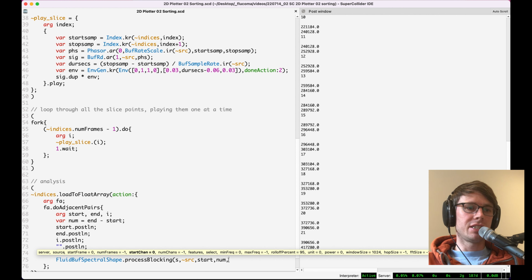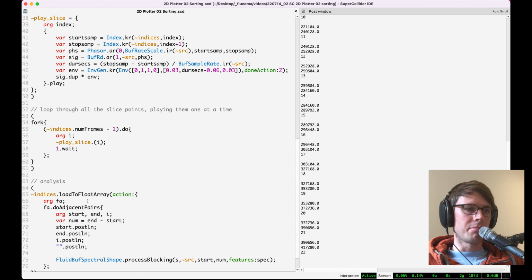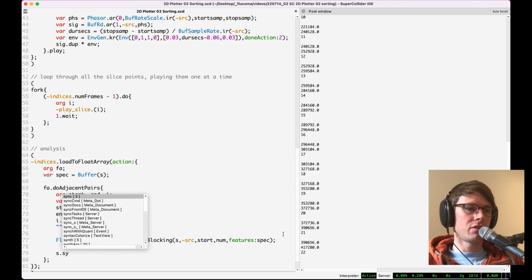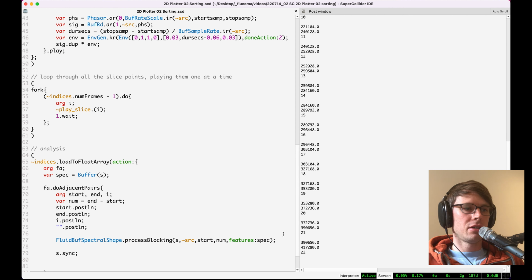I also need to give it a buffer passed as the argument features, which is going to be a buffer that we're going to use to store the spectral analyses in. So once it does the spectral analysis, it will write that analysis into a buffer, and we'll call that buffer spec. I'm going to make that buffer appear. And then for now, what I'm going to do is sync with the server here and look at the contents of spec.